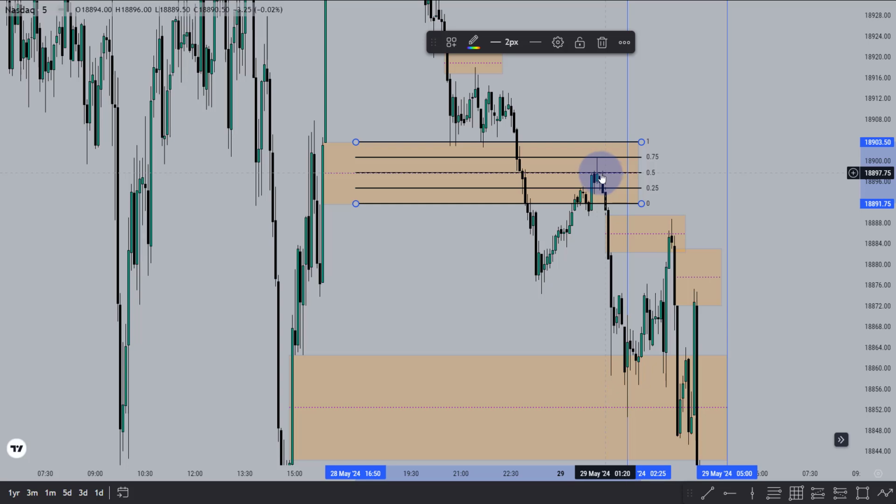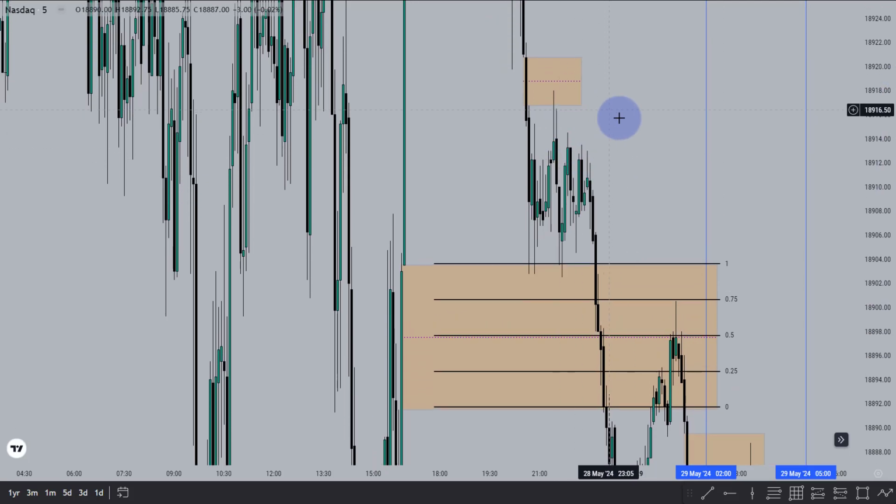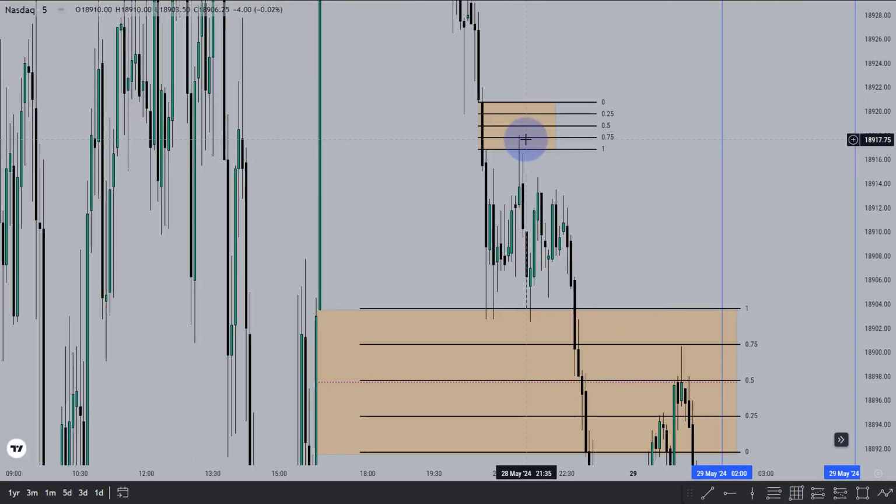Look, the body closed at the 50% of that fair value gap. The wick reached until the 75% upper quadrant. Let me mark this one as well. Lower quadrant, 25%. I'm sorry, because I just marked it the opposite way, so that is actually 25%, 50%, 75%, 0%. Where did it reach? To the 75%, but not tick by tick. Yeah, I understand, it went a little higher, but it doesn't matter.